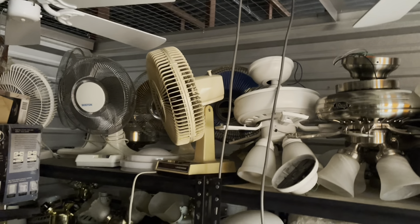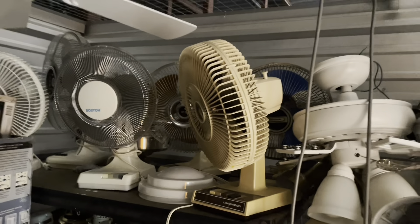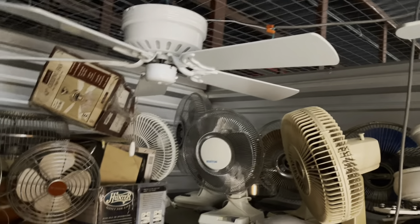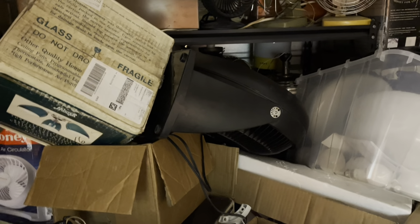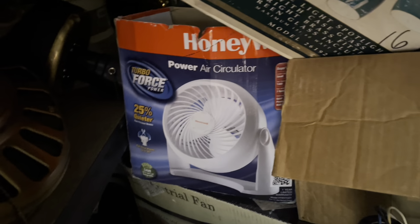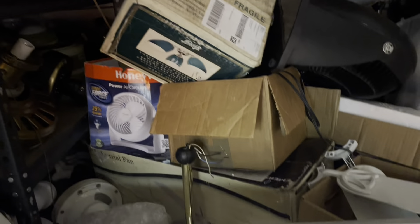I grabbed the Lakewood and brought it out of the storage unit. It was a bit of a pain to get out because I didn't want to move too much stuff. A few of the slots broke off — that's only because I forgot the Lakewood actually has those little peg stands. This one definitely could use cleaning; it's a little bit rusted inside but not very noticeable. One bullet is a little bit chipped, which is actually another reason I figured I'd bring this one — it wasn't in pristine condition to begin with. I'll clean off the grills, take them off and wash them in the shower, and probably oil it as well.